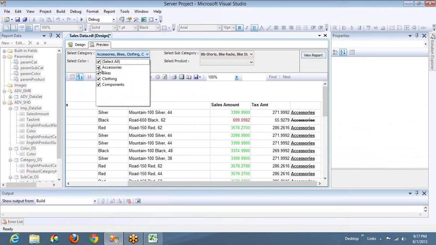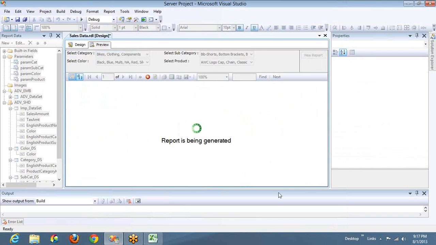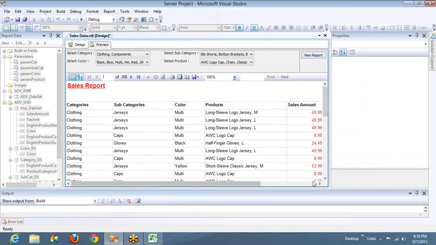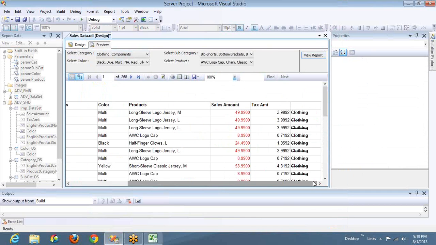Now if I remove these and click on view report, bikes is the first one selected. And if I remove this and select clothing and components, now clothing is the first one that is available. So clothing will be shown. So this is how label of some index value and value of some index value will work.